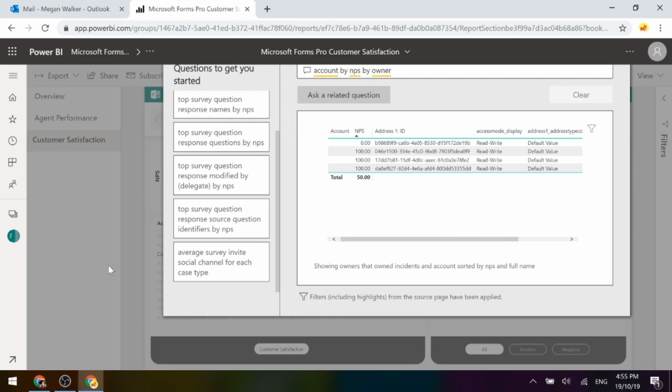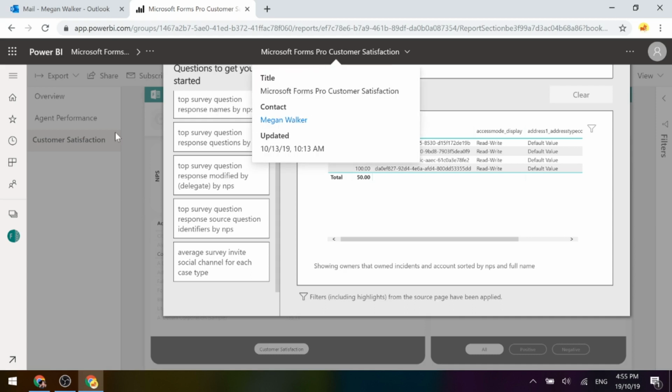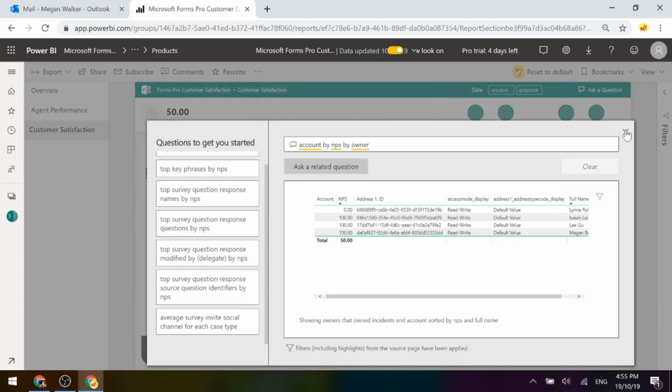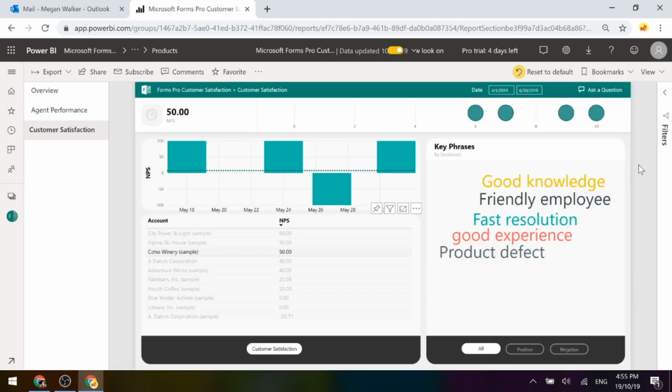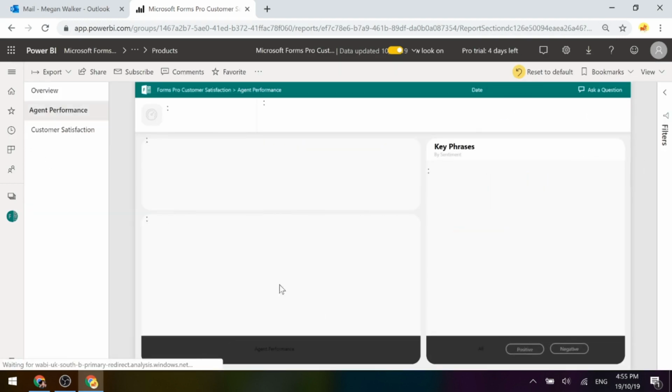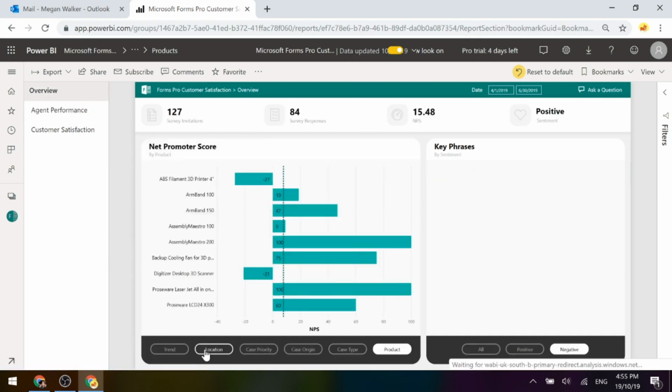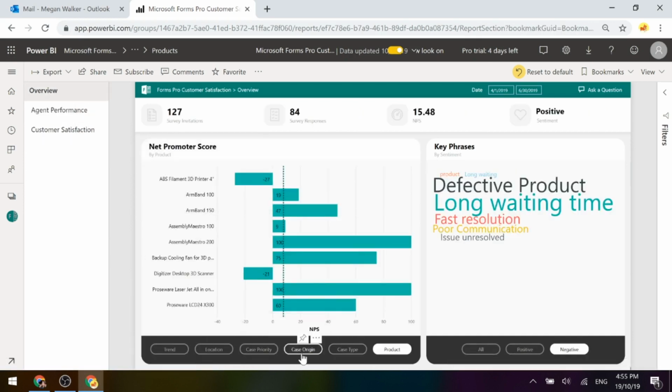Okay, so hopefully you can see a little bit in terms of how you can view information, and then you could take this and customize it a little bit further. You could make changes to it. Again, if you're not using some of these fields that are on a case record, maybe you're not using case location, case priority, case origin, and so on, then you could adjust this, change the filters, and so on. But it gives you a starting point.